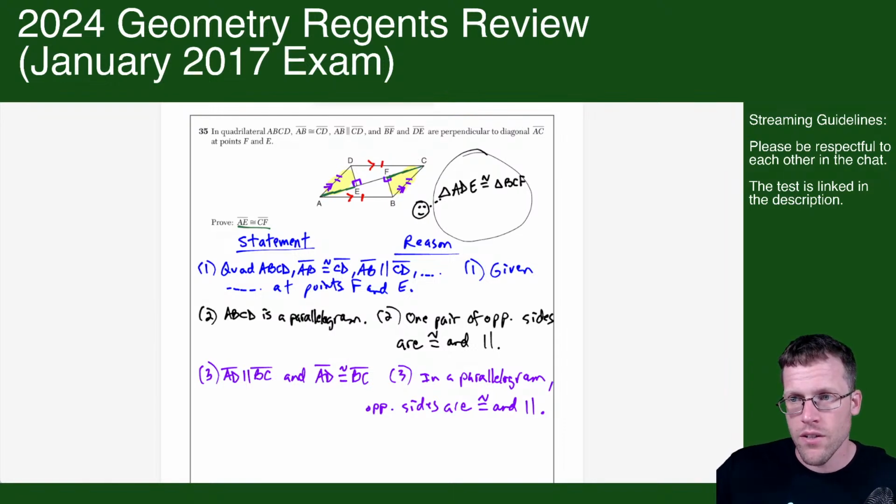Now, why did I say that the lines are parallel? It's because I can't use alternate interior angles here. I want to say that this angle here, angle 1 and angle 2, are congruent. But I can't say that unless I establish that these lines are parallel. Because a common mistake is people might say, oh, alternate interior angles, anytime I see a Z. But notice in the beginning, we already have it given that AB is parallel to CD. So I could prove these two angles are congruent right away, but I have to say these are parallel if I want to say alternate interior angles. So don't leave that out. That's a common one that students leave out.